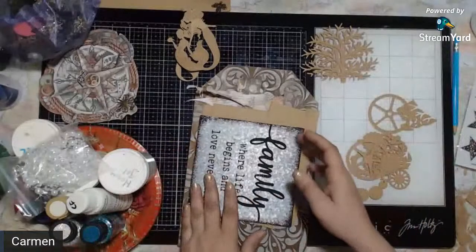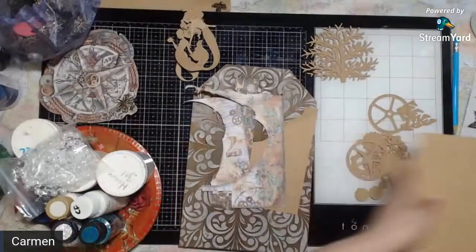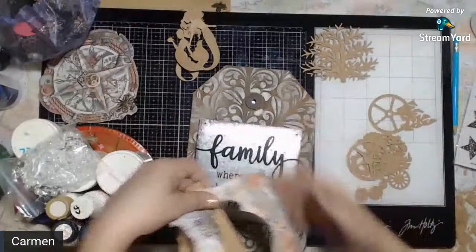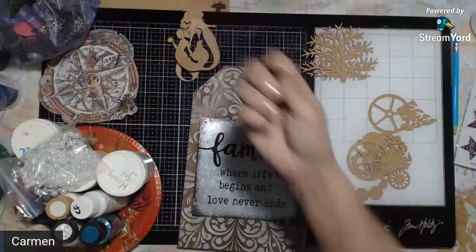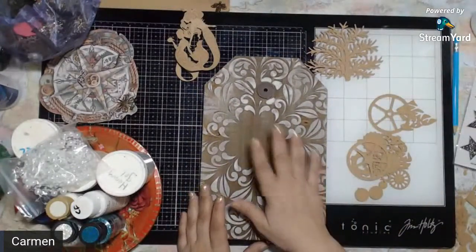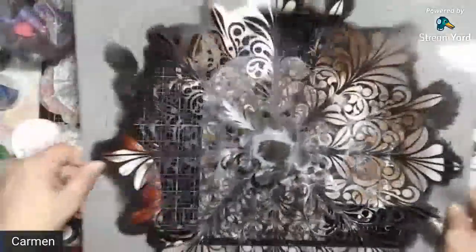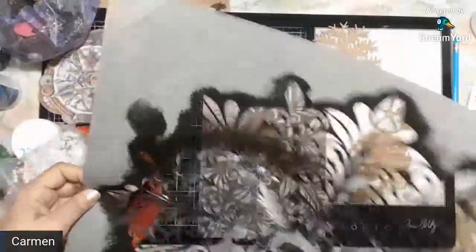They look like them. This was the metal plate that was on top of this wooden tag, which I took off. It was like that, obviously, and all solid. And I popped those suckers out. It was just basically held down with these little pins. So it was quite all right. And then I proceeded to do some stenciling over this. The stencil that I use is a Deco Art stencil. And it is this humongous behemoth right here. I think this thing is like 18 by 18. I don't even know. It's humongous.